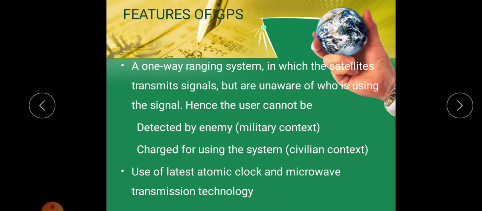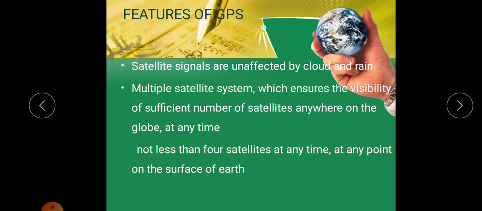Another feature is the use of the latest atomic clock and microwave transmission technology. The satellite signals are unaffected by cloud and rain.